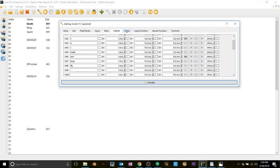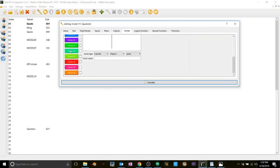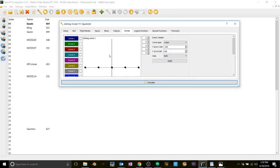All right, curves. I'm not going to go into this really deep, but you can set up 32 curves, or 16, maybe it's 32, it doesn't matter. I don't really use them a lot, but you can say curve 1, and set the dynamic up any way you want, like this, or you can reverse it. Do you want it linear, a sine, whatever you want it to be, which side of the spectrum greater than, and again, I think this is a little bit more advanced. There you go. There's a graduated curve. Eh, I don't use them. Maybe in the advanced video that I do of this, it will work out a little bit better, but I'll hit it then. I'm not a big curve guy when it comes to throttle curves and things.